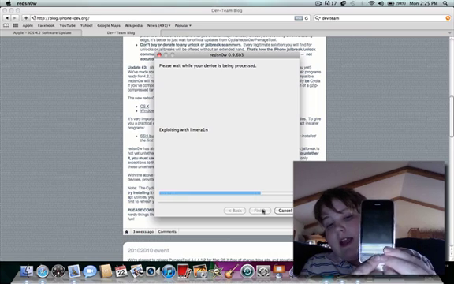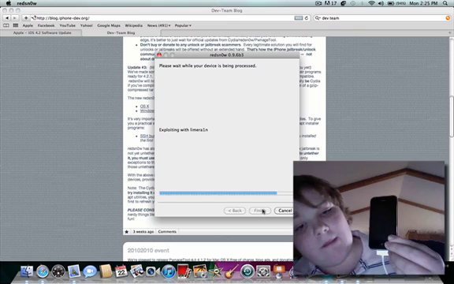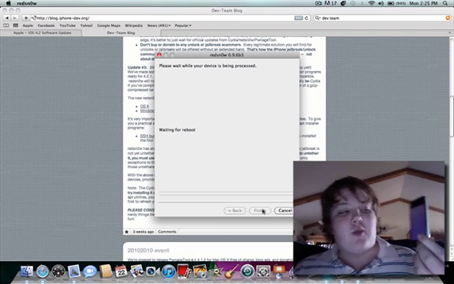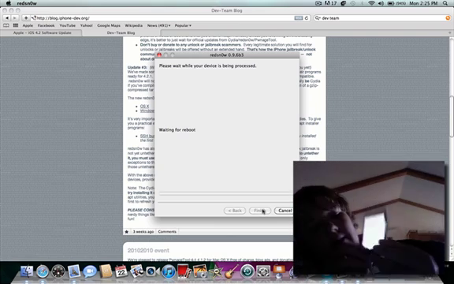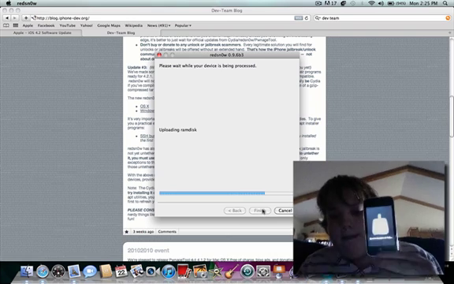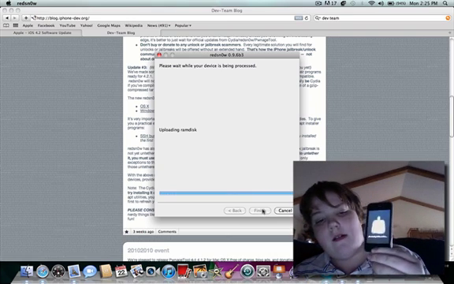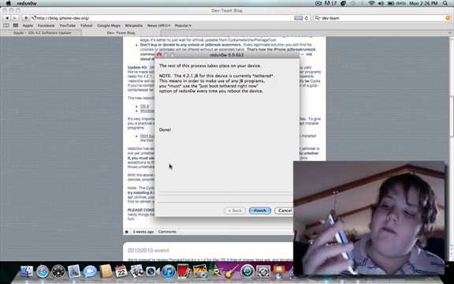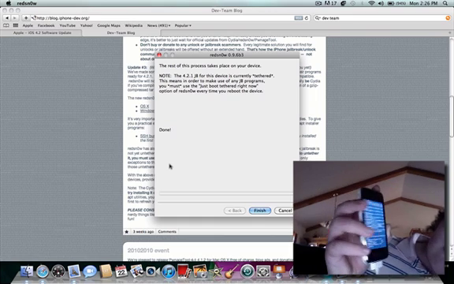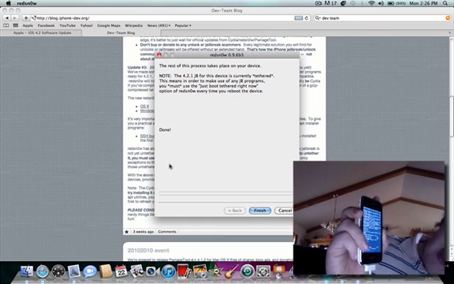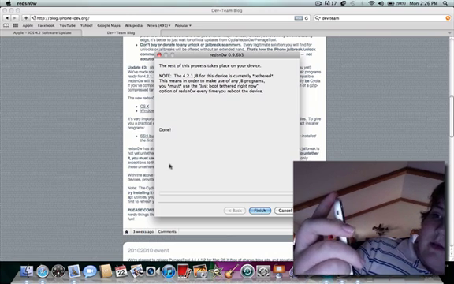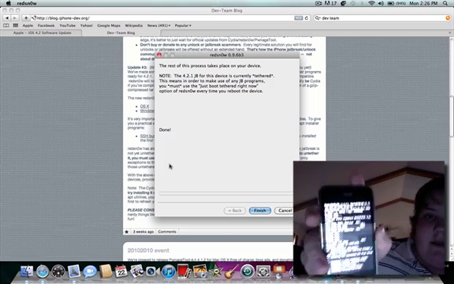And now it's waiting. It's now exporting it with Lime Rain. It's uploading its first stage. Now it's waiting for a reboot. It's starting to reboot now. It's uploading the RAM disk. And now it's downloading jailbreak data. And look at that. That's running through code. That's new. I have yet to see this. So it's actually showing me some code this time. Never seen that before.